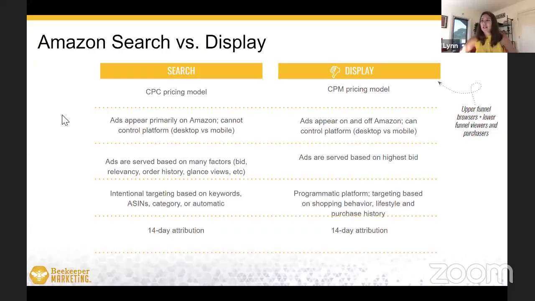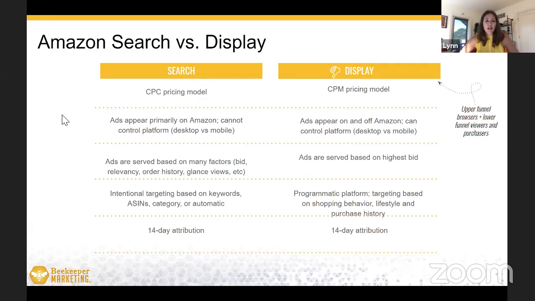So with that being said, let's jump right into it. So then we talked about sponsored ads, so sponsored products and sponsored brands, right? And also Amazon DSP. Now, what are the differences between those two advertising formats? Sure. So I prepared a couple of slides. If you wouldn't mind just popping up the first one, just high level differences between search and display. The first is around just the pricing model. So with search, you're paying when an ad shows up only when you click through, whereas with display, you're paying on a CPM pricing model. So you're paying for the impression.